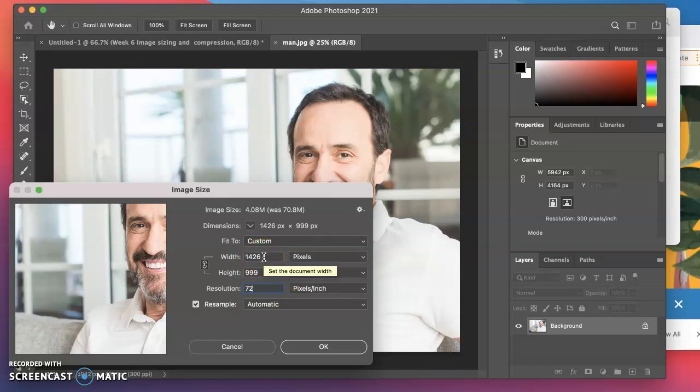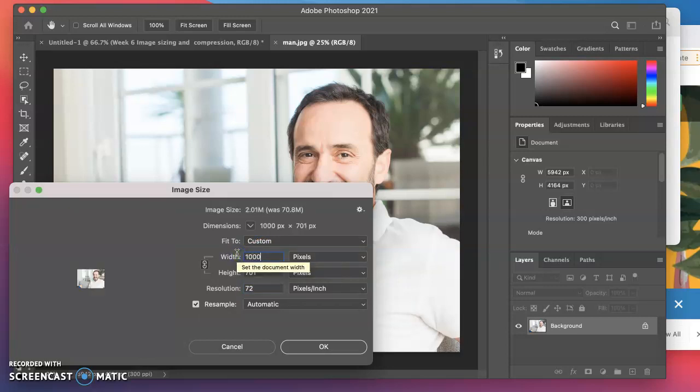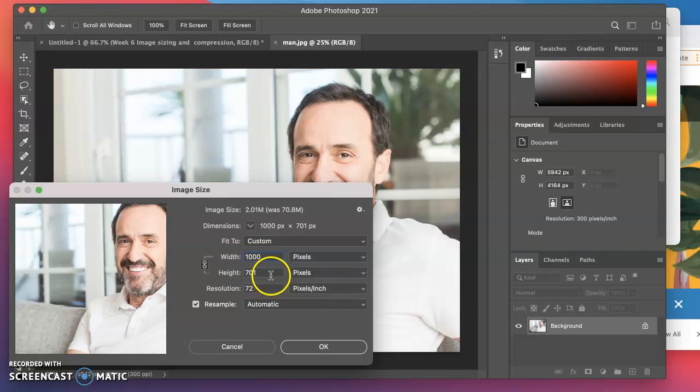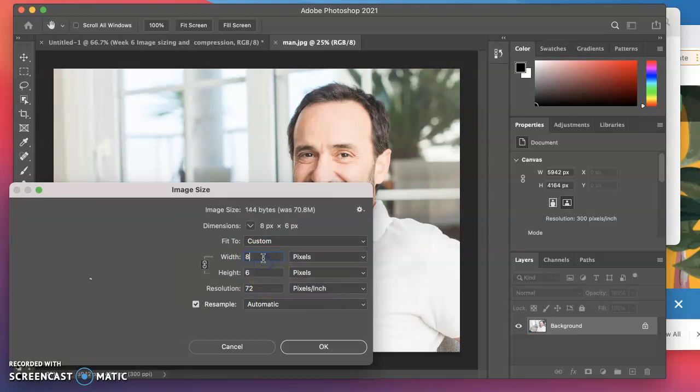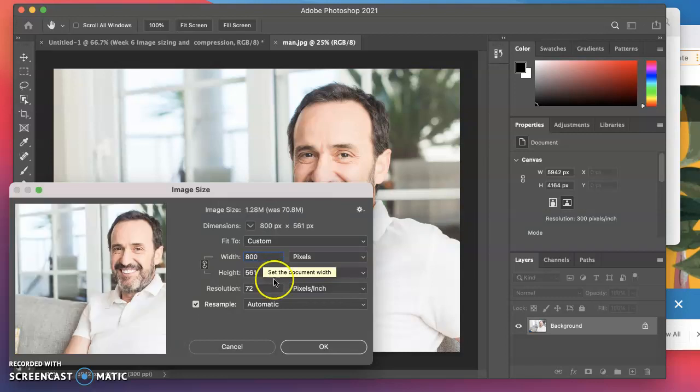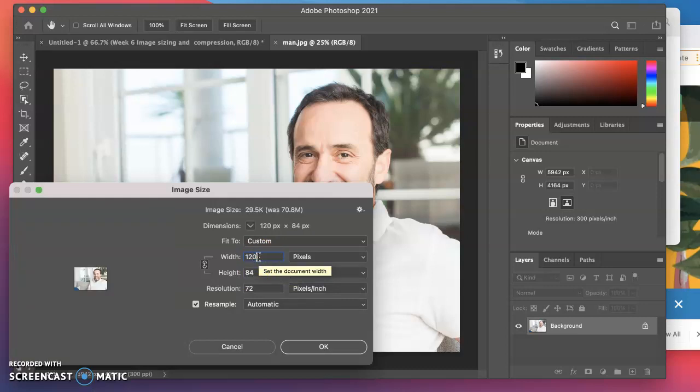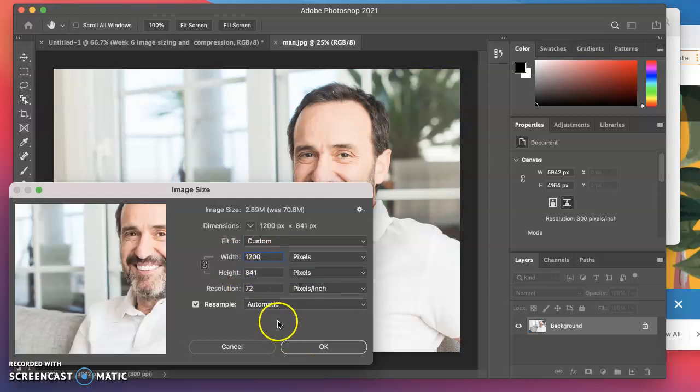I mean, you could even go lower if you wanted. We could just change the number if we wanted to go down to 1,000. Or even lower, you can go down to 800. But as you see, as we're moving it, the height will automatically adjust so that this is sized correctly. And so I'm just going to go back to, I can't remember what it was, but let's say 1200.